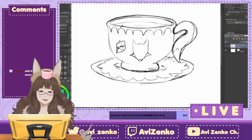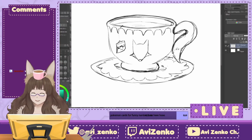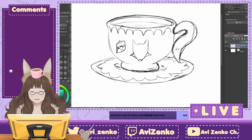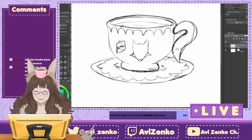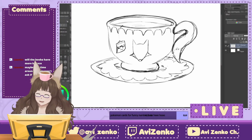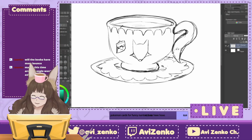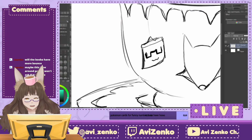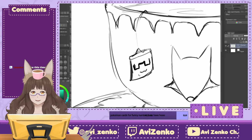But yeah, I'm also drawing my teacup with a tea handle. Will the booba have more bounce? Yes, it will. Nat has said he will put more jiggle on the booba. You can't see my boobs, but there will be more jiggle. Maybe this time people won't ask, especially because I put the tea bag holder on it this time. Okay?